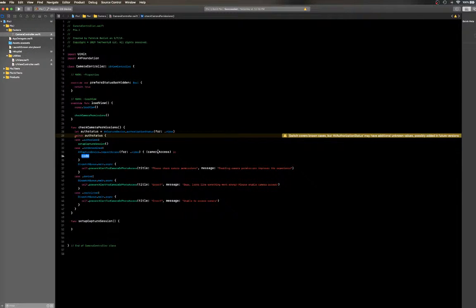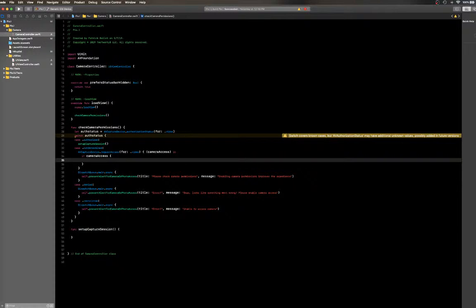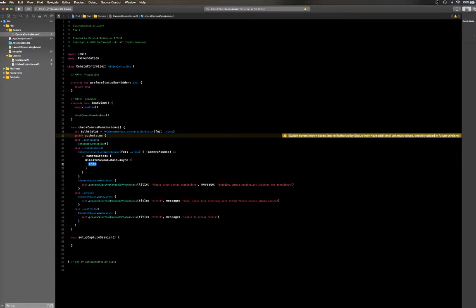So this is where that if statement comes. If camera access, the bool. So we're going to deal with the true statement first, and then the false statement next. So we're going to make sure we update it on the main thread. So dispatch main async.